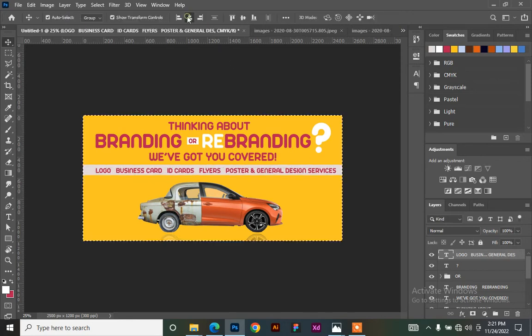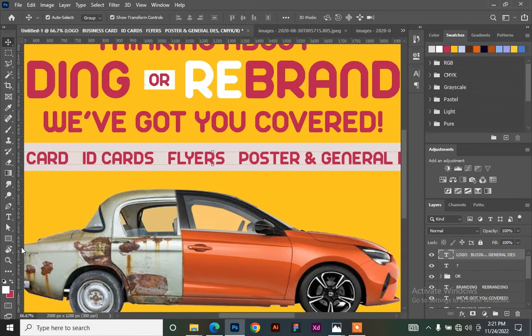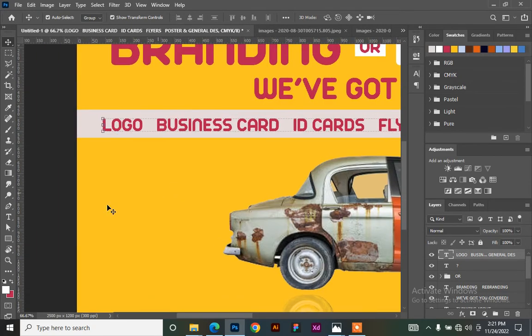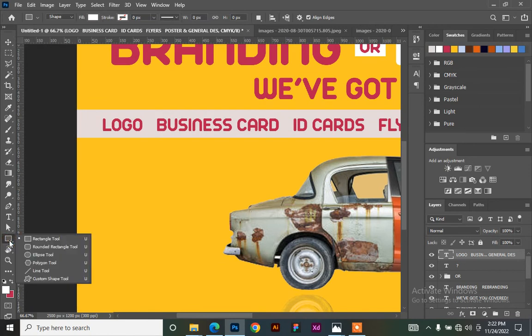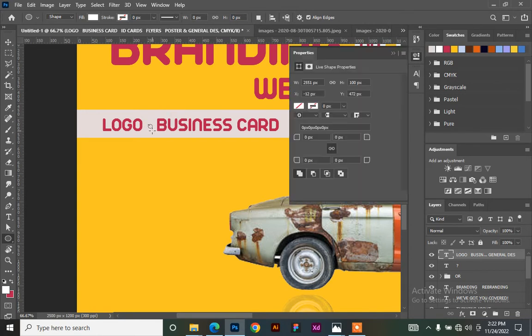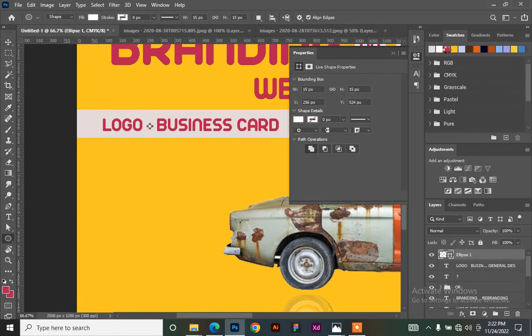Control A, and then I'll align it to the center, then I'll zoom in a little bit, and then I'll select my ellipse, I'll hold shift, so I'll draw a little ellipse. I'll change the color to this color.